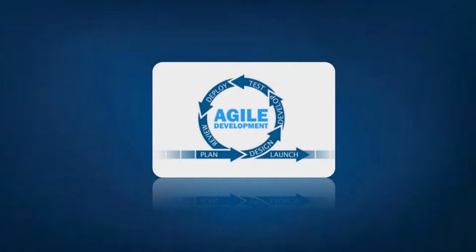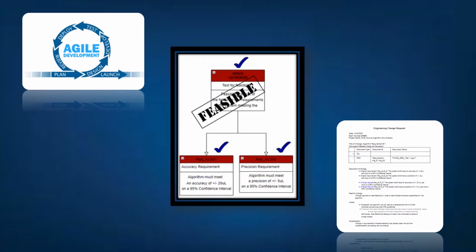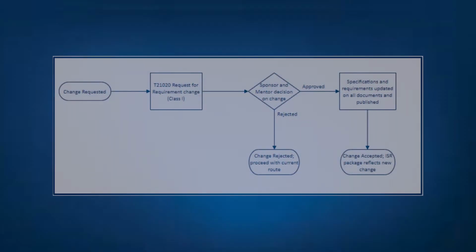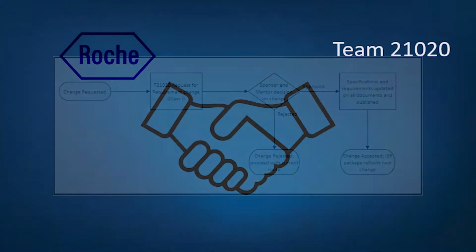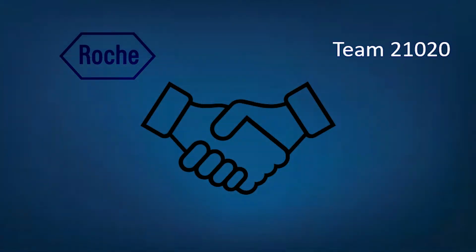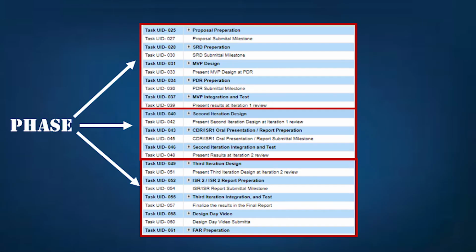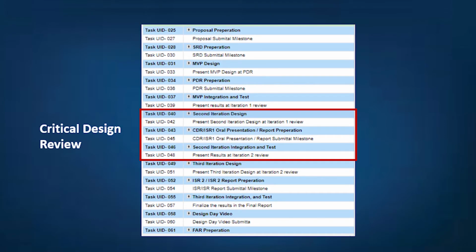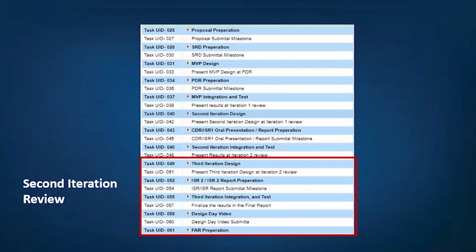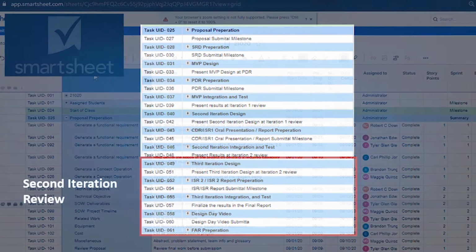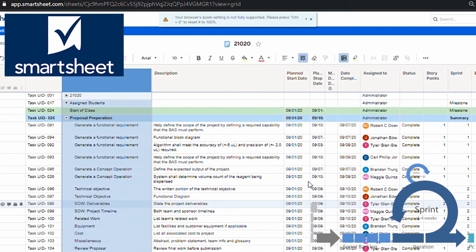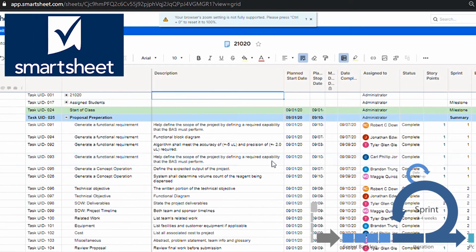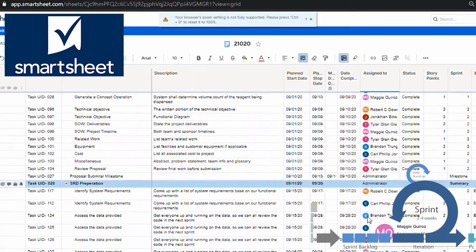The agile process allowed for readjustments as our project met feasibility early on, allowing for hardware implementation through the change request process. We were able to add value to the customer by reassessing our MVP into 3 stages to meet our sponsor's critical needs. The 3 phases were preliminary design review, which focused on a minimum viable product, critical design review for hardware implementation, and the last iteration for the final verification process. Each phase was tracked through the use of Smartsheet, where we assigned tasks per team member into 14 sprints. This allowed clear communication between the team and our mentor.